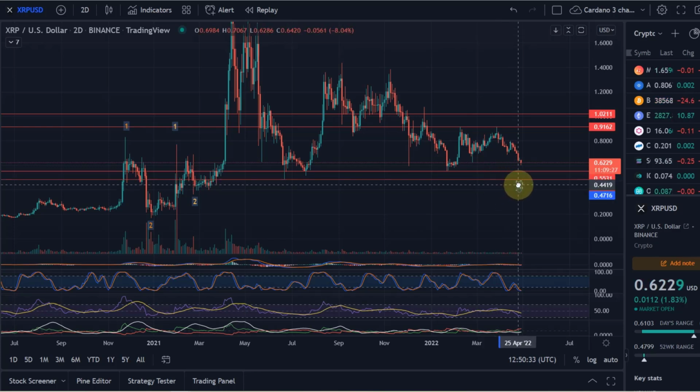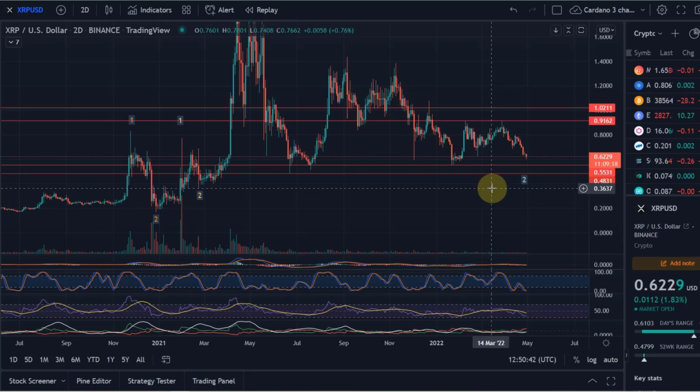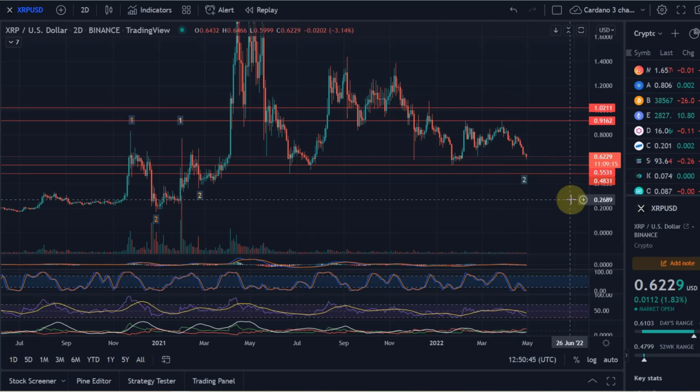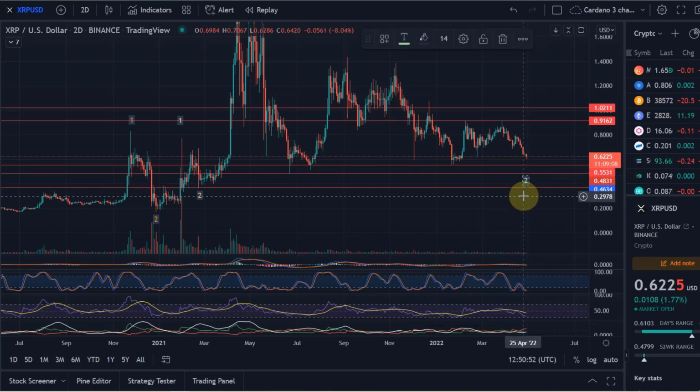It's basically the last chance that we have. If we lose it, then you're going to go down probably to around, that's probably here the last opportunity that you have, 36 cents. That will be the next one. So again, there are support levels along the way, but it's then starting to get unrealistic. So let me just briefly summarize, for anybody who's not really interested in the Elliott Waves. If you drop below 55, the next target would be 48 cents, and then we've got 36.